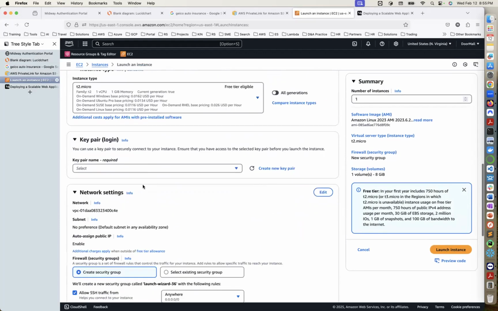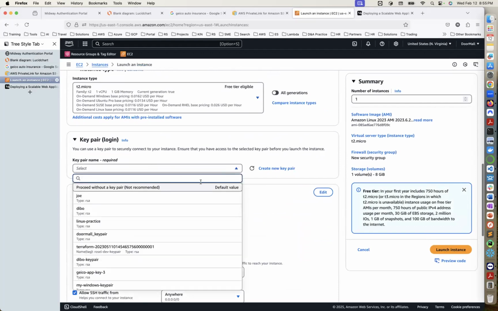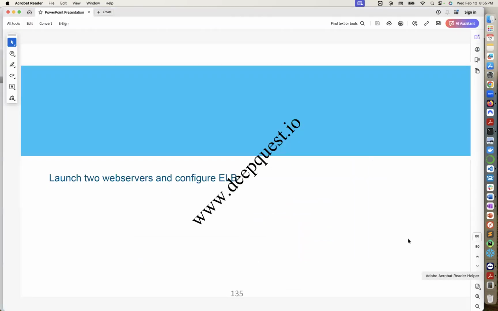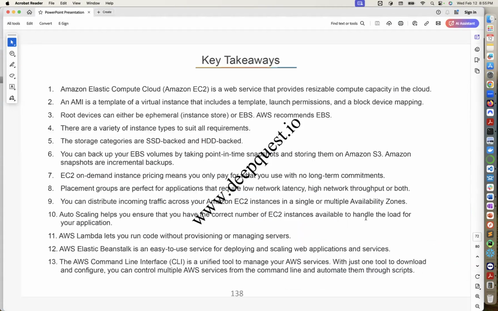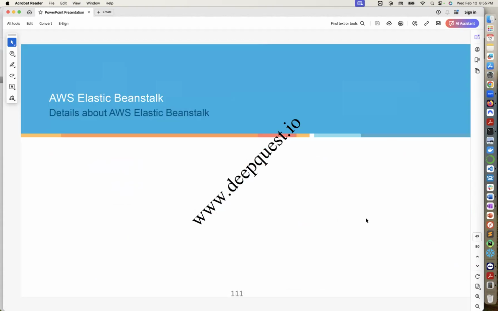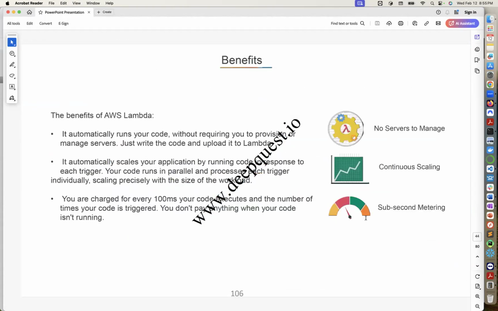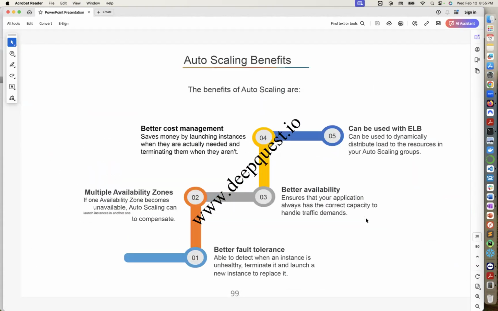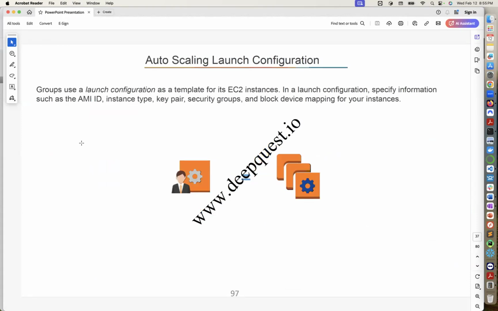And then Linux. Remember when I talked about the launch configuration? That's one thing you need to pay attention to. The launch configuration has the same AMI ID, same instance type, same key pair, same security group, same device block mapping.